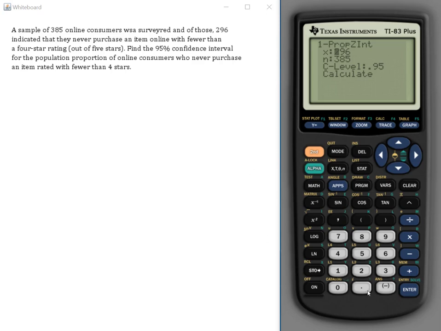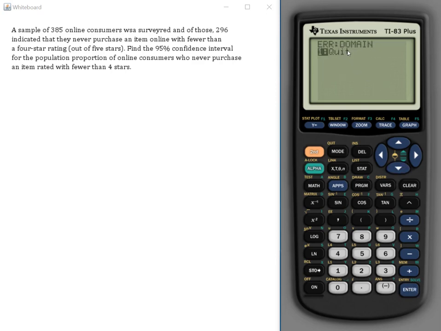Now, to do something like that, you could literally take 78%, so 0.78 times 385, and use that value in your calculation. But take care to know that the calculator is going to not care for the use of this decimal here. You'll see an error when you try to calculate.